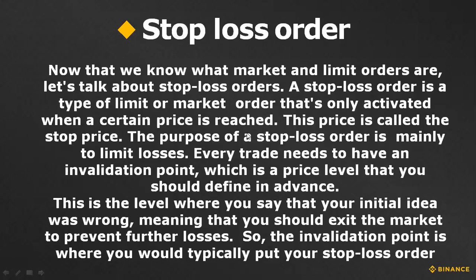Your stop loss order is quite different. It's more like you having two different orders: your limit order and another that triggers that limit order, right? Like I was trying to explain to us, every trade must have an invalidation point. That means there's a level in your trade where you know that the trade is going against the way you planned.